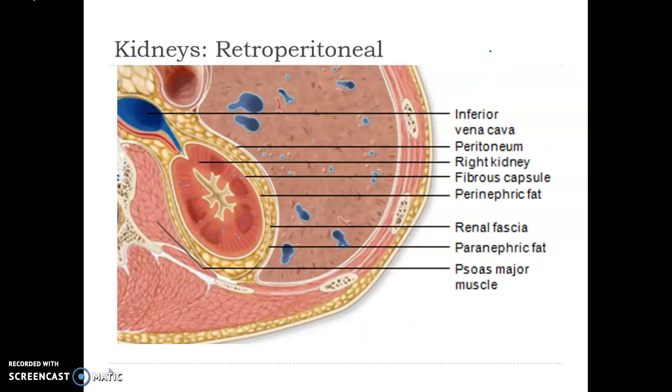Adrenal glands. All right, so we are looking into the peritoneal cavity, and right here, this is your kidney. Now we will see the different layers of fat that cover and protect the kidneys. To start with, this layer right here is the paranephric fat. This is the outermost fat layer that protects the kidney. This is followed by another layer of connective tissue, and this is called the renal fascia. It's this white layer. Do you see this? That's the renal fascia.